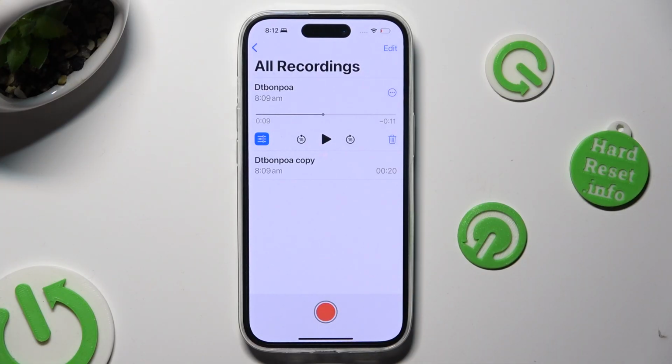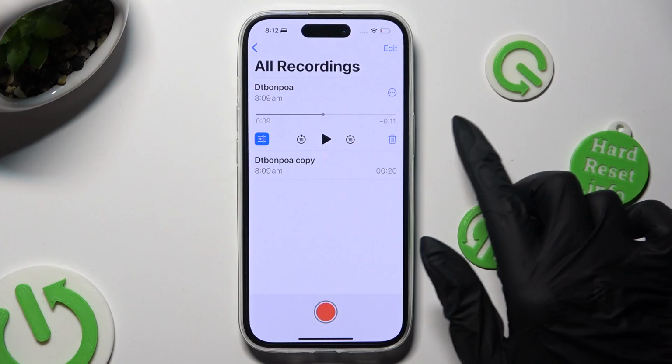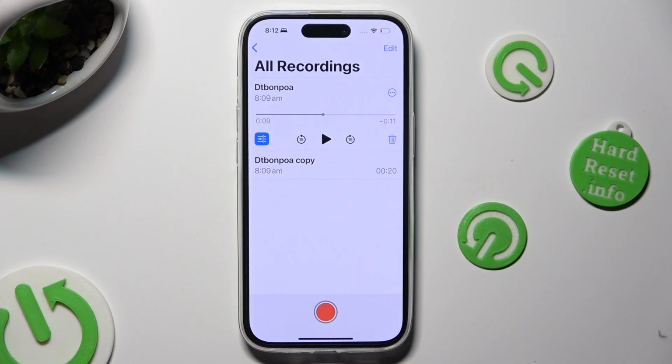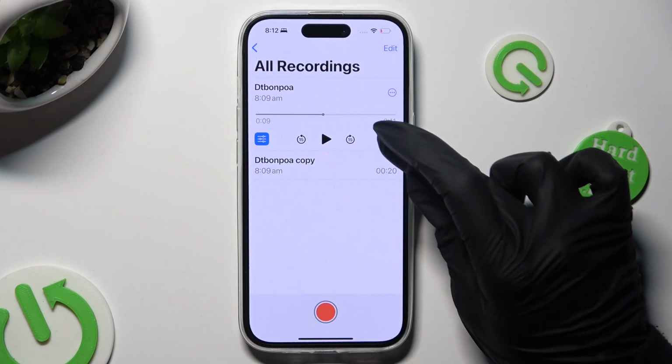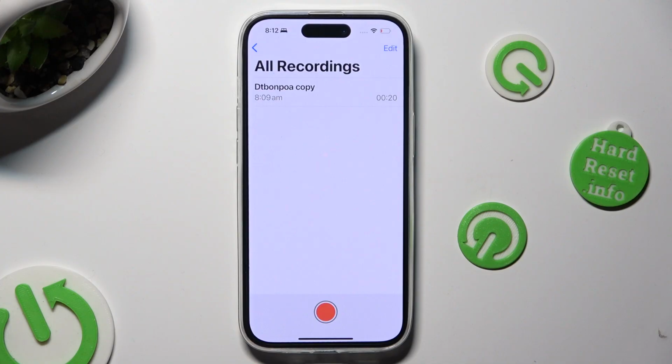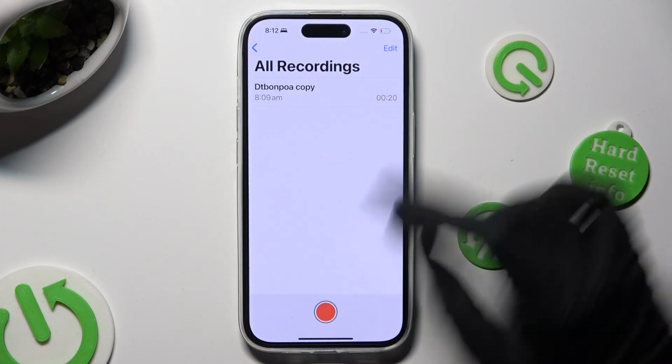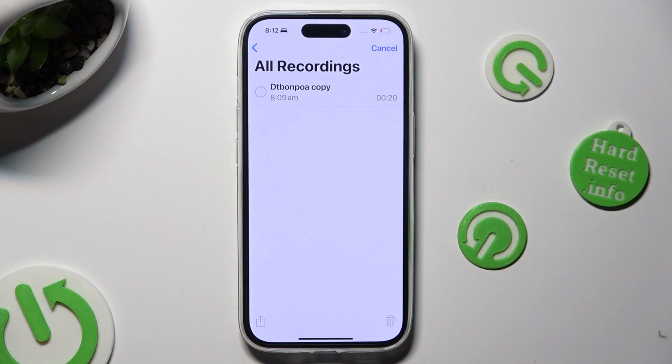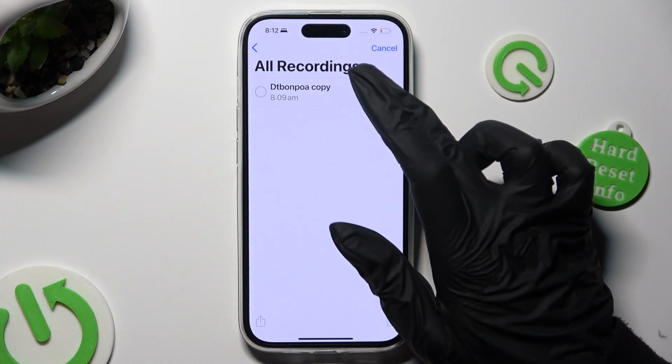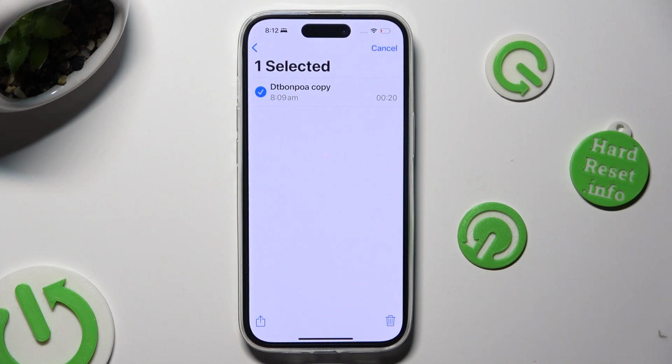Now, to delete it completely, you can tap on this bin at the bottom right corner of it, or you can select Edit at the top right corner. Choose one of your recordings that you wish to delete and tap on this bin at the bottom right corner.